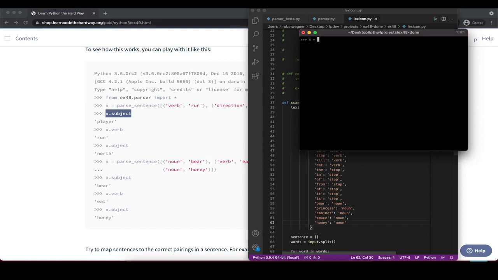We have parse sentence, and here we are just going to call the scan method, and we are going to type in bear eat the honey. Since we added honey to our list, it should actually work. If we take a look at that, we can call subject on it, verb on it, and object on it. So in this case, we did everything in one step. We called the scan function here. We passed in this sentence that gave us back a list of tuples.